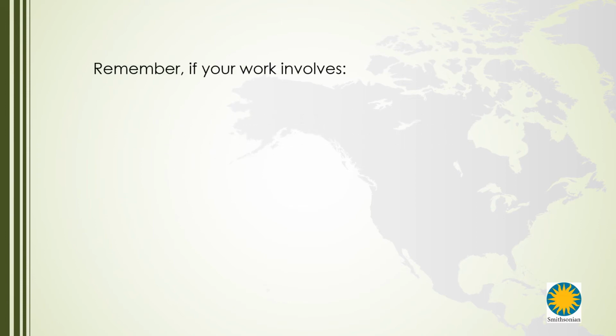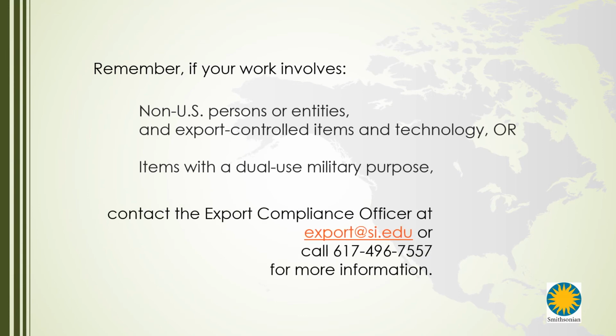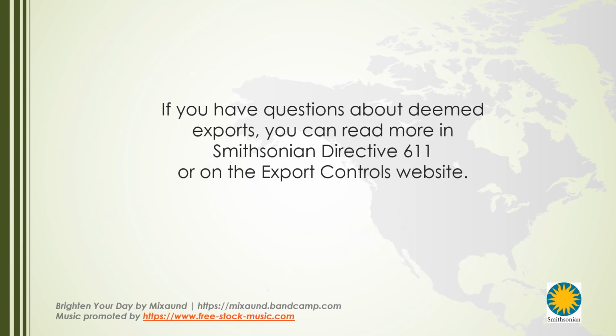Remember, if your work involves non-U.S. persons or entities and export-controlled items and technology, or items with a dual-use military purpose, contact the Export Compliance Officer at export@si.edu or call 617-496-7557 for more information. If you have questions about deemed exports, you can read more in Smithsonian Directive 611 or on the Export Controls website.